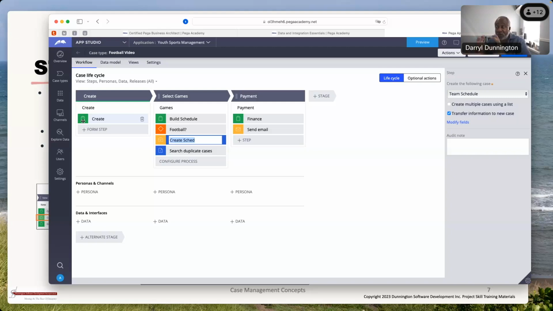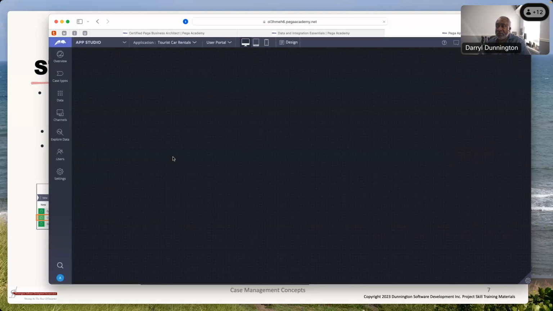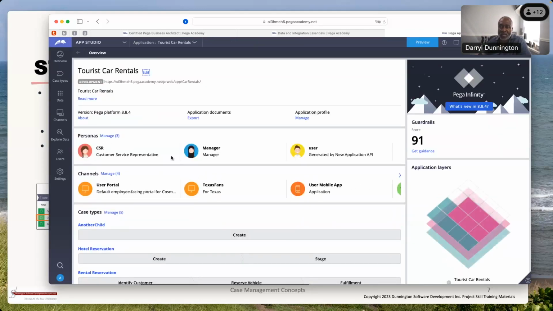But we're going to talk about the two main places you can put a service level agreement. And that's on the entire case, and it's on the UI. And why do you do that? Because let's say that you're in the business of making sure that you reply to people within a 2 to 3 day period. And you have people in your organization that will handle these concerns that people are sending in.